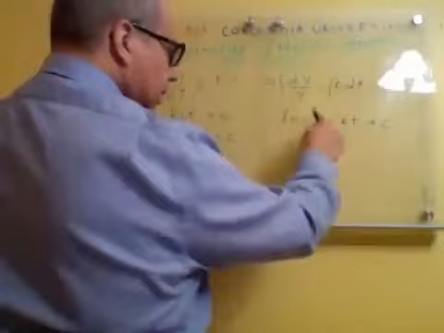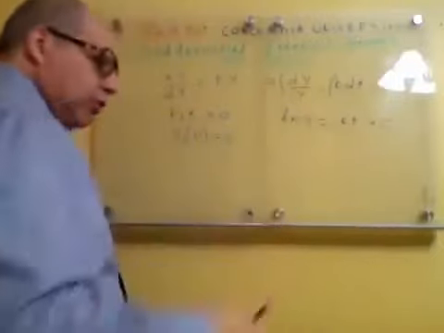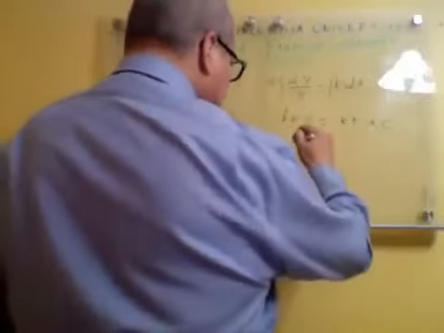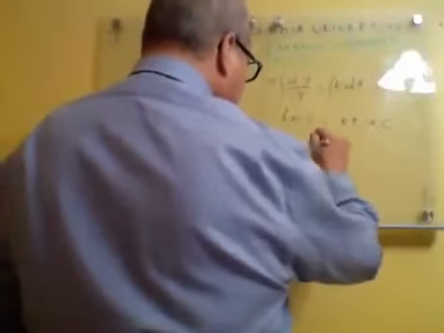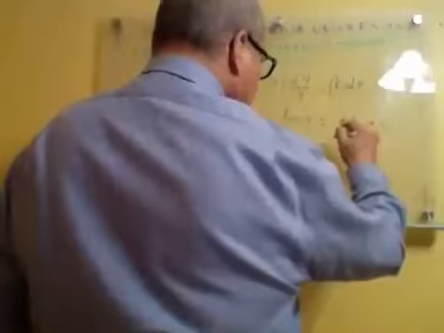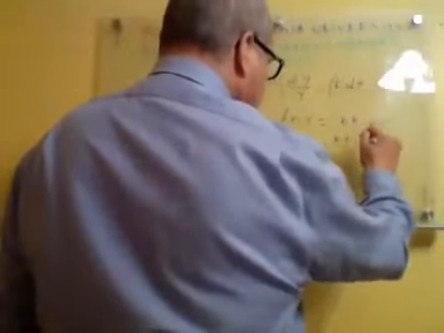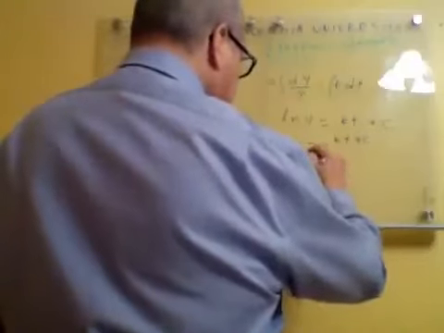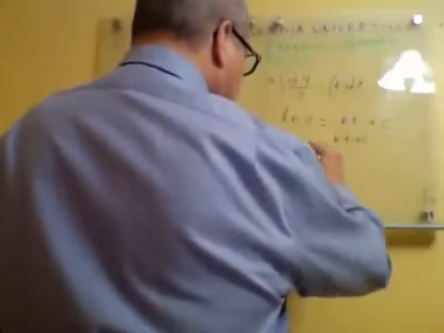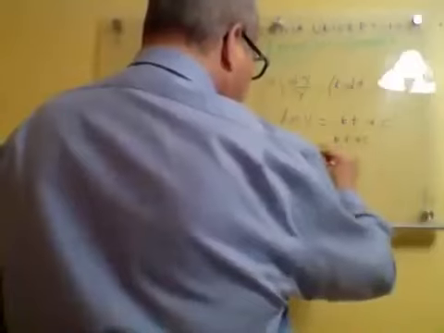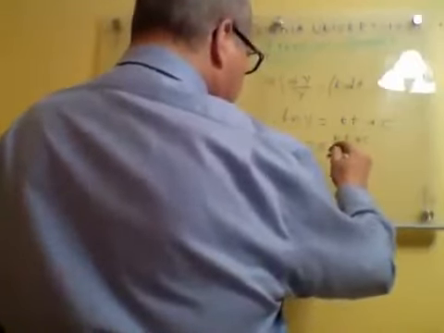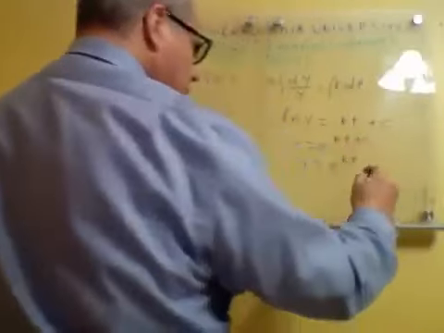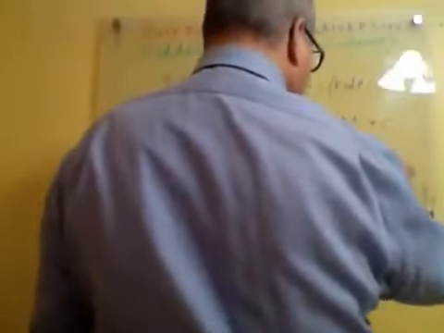here we have that ln y is equal with this. So according with the definition of the logarithmic function, that means that y is equal with e to the kt plus c. And this we can write as y is equal with e to the kt times e to the c.